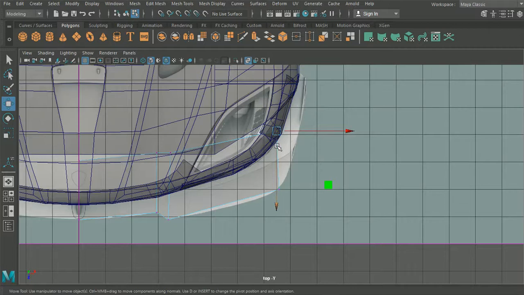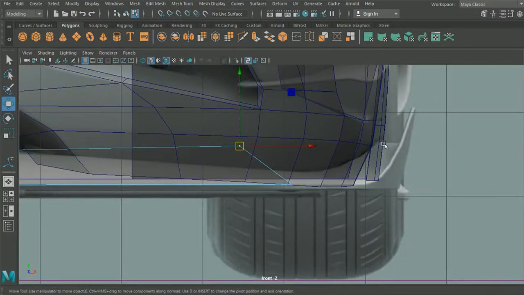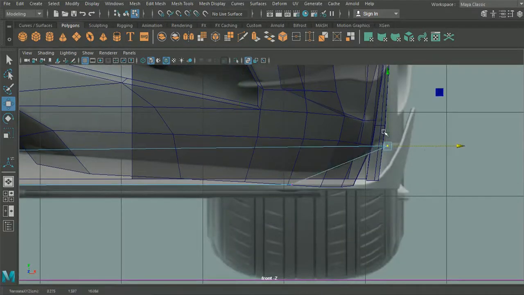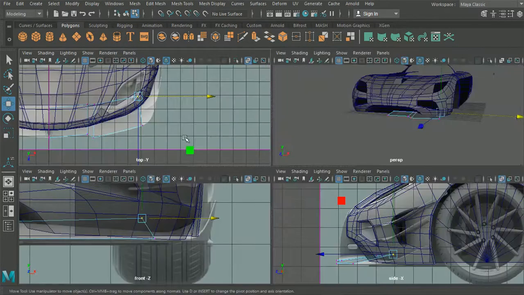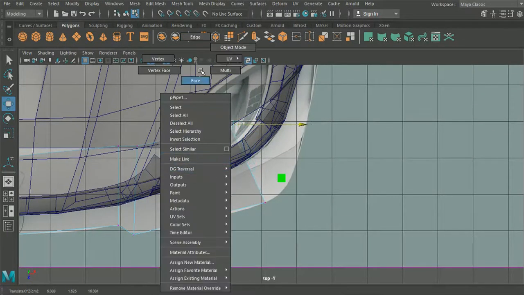Alternatively, we could take this edge all the way up here and then smooth this section out. Now, because of the way that this front section smooths up, I think we will actually want to make it more of an L shape. So we'll bring this back here, take this over there. In order to do this, the first thing is we want this to be level here, because we don't want to be moving this element anymore after we do that. So we'll make sure that we don't mess around with the way that that works.